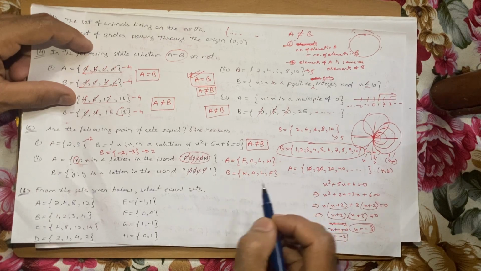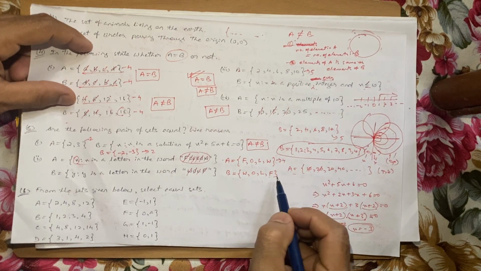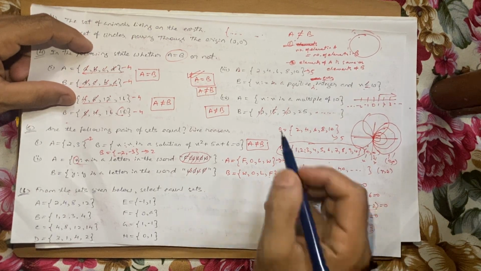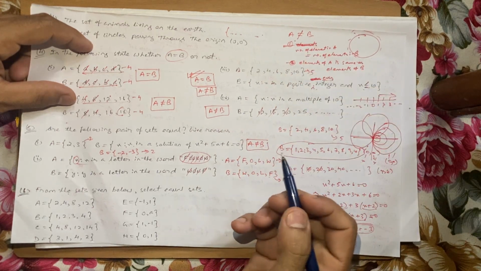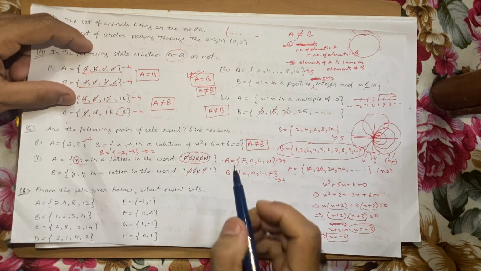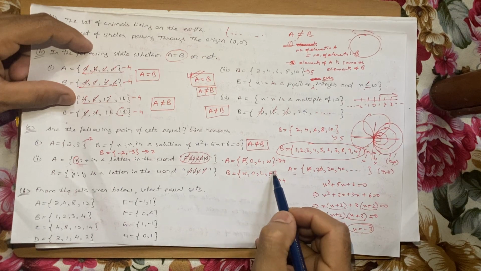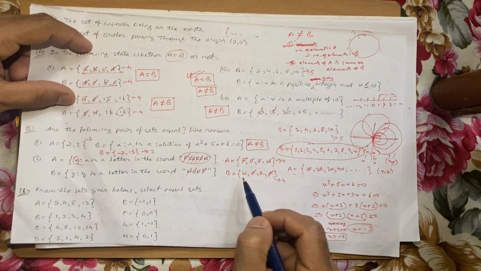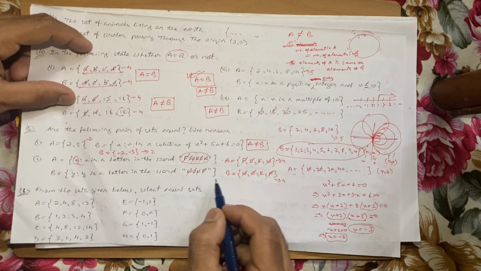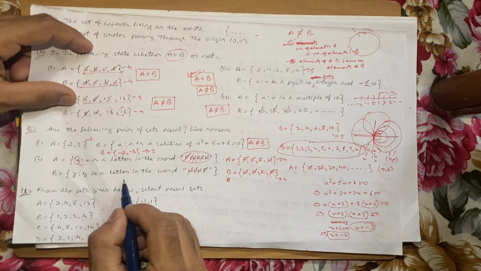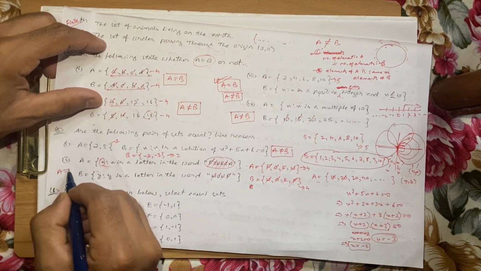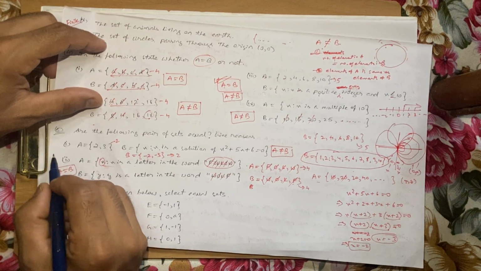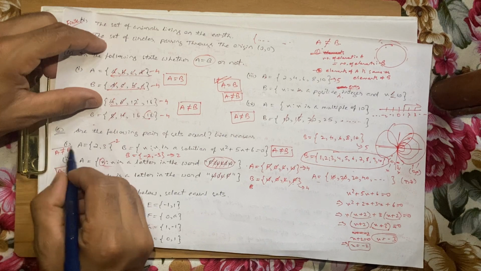Right? Now compare. There are 4 elements here. There are 4 elements here. Okay, the first condition is good. Check the second condition. Are each of the elements the same or not? Here the first element is F. Here also I have an F. I have an O. I have an O. L. L. W. W. So same to same. So I'll say set A is equal to set B for this. And for this, set A is not equal to set B.